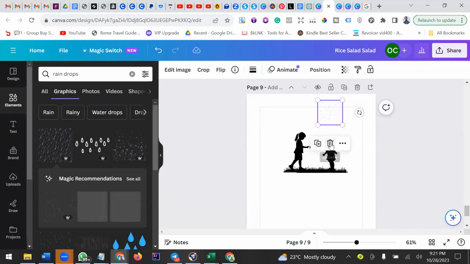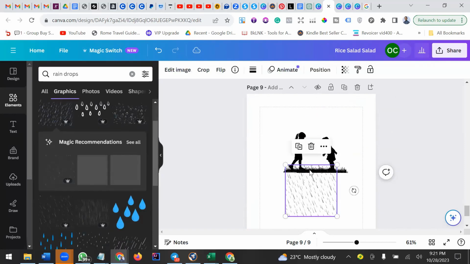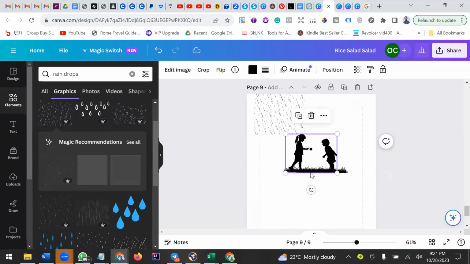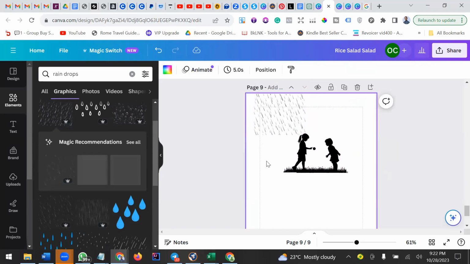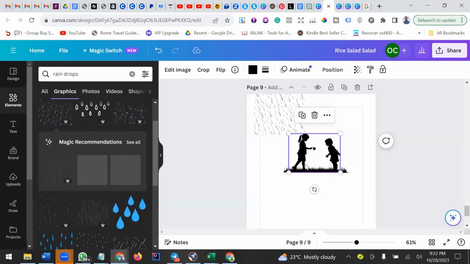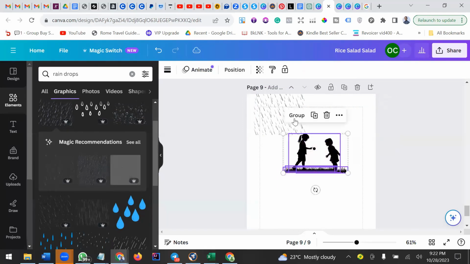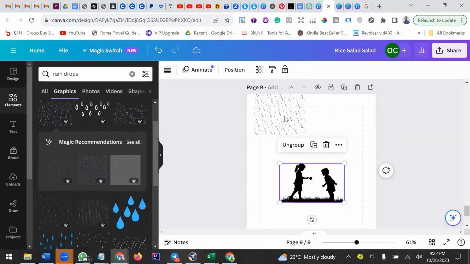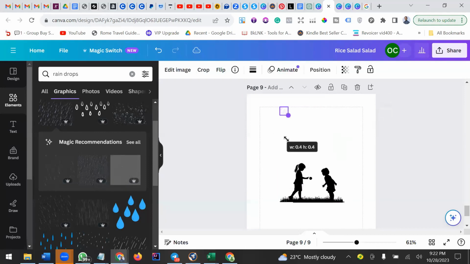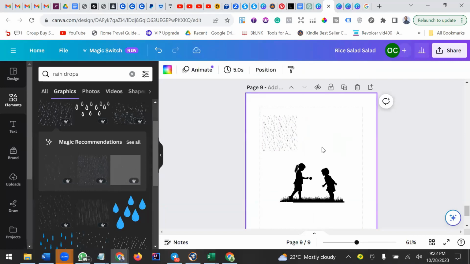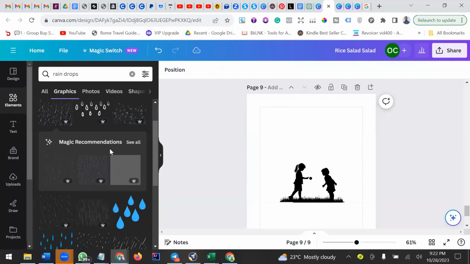No, it doesn't fit into what I want. I want to highlight all this, I group it so that I can move it at the same time. Let's see. No, it doesn't.